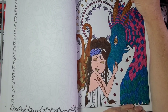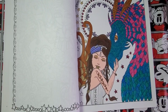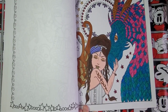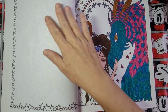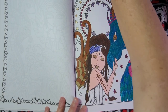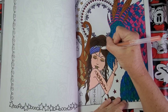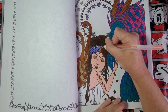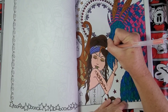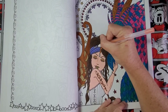This is going to be really pretty when finished. When I finish it, I'll probably wait about 5 days before posting so people will watch the video more, because I think if you post too early, people won't be as apt to watch a video. So I'll probably wait a little bit before I post the finished picture. Usually wait about 5 or 6 days. And I need to check and see when I did the zombie cat, because I can probably post that picture now.